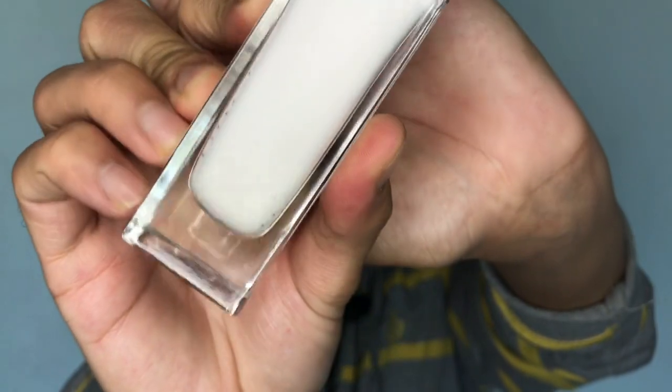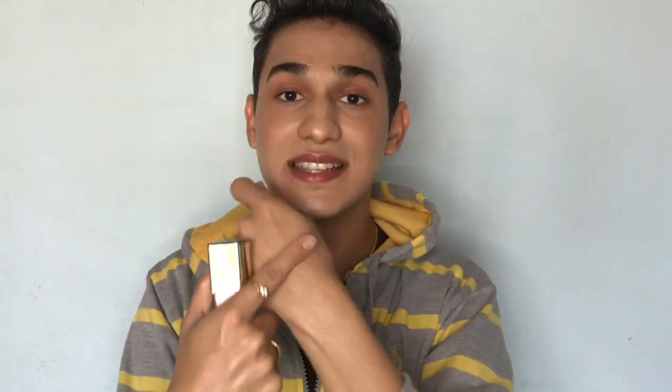I'm not sure if you guys can see it on camera, but this product has pearl-like particles in it — it looks like crushed pearls pressed into the product, which is why it makes your skin so beautiful and illuminating. I'm gonna swatch a little on my hand before I put it on my face, so you can see how it looks on bare skin and then on the face.